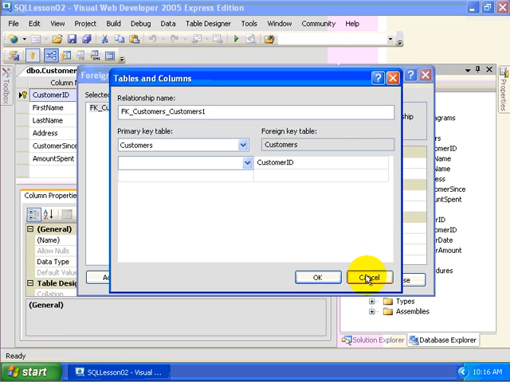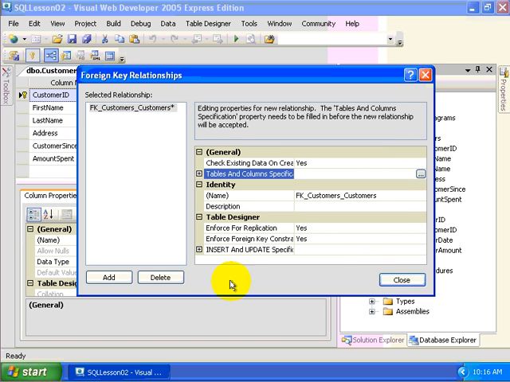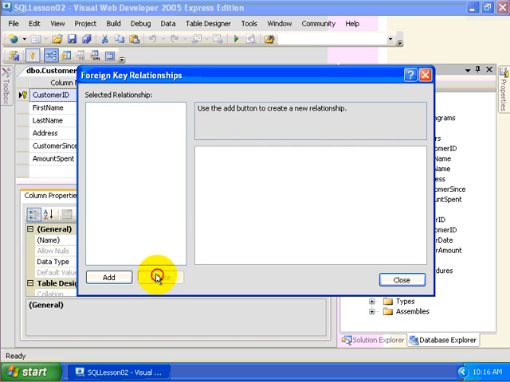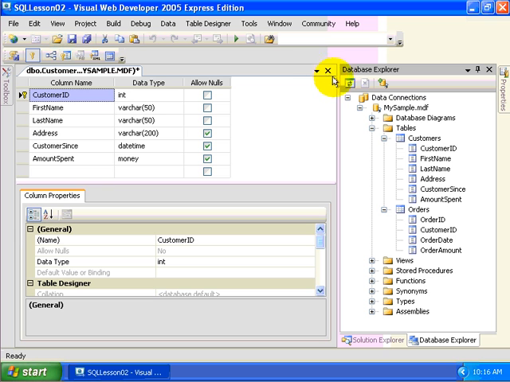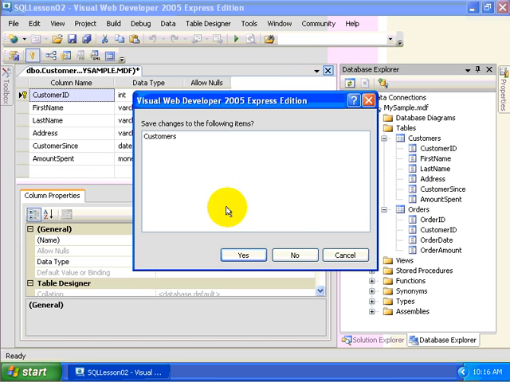What I suggest is that if you find yourself in this scenario and you're just not able to change the information you need to change, and you understand which table is your primary key and which is supposed to be your foreign key, and you're not getting the results that you want, you need to back up and start over. And this is the little gotcha I was warning about a few moments ago. So I'm going to cancel, I'm going to select this, I'm going to click delete and start over from the beginning. I'm going to close this customer table because this is the source of the problem in the first place.